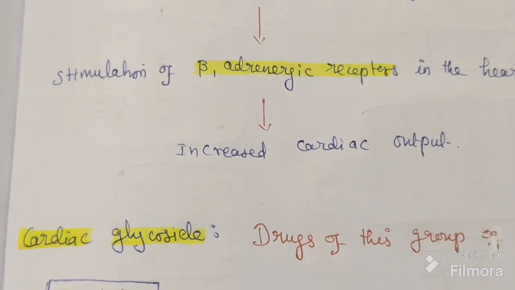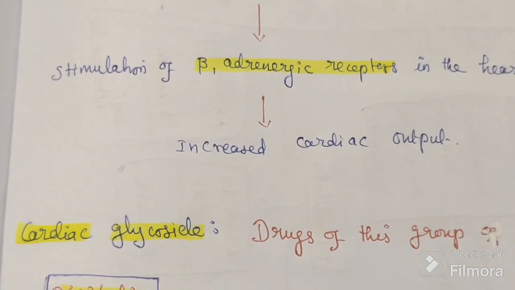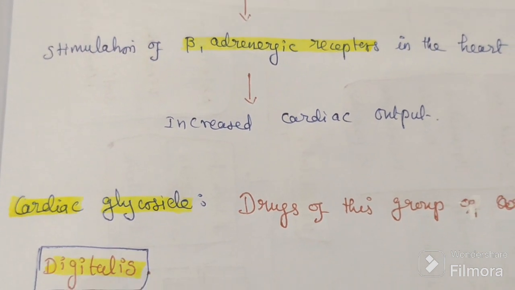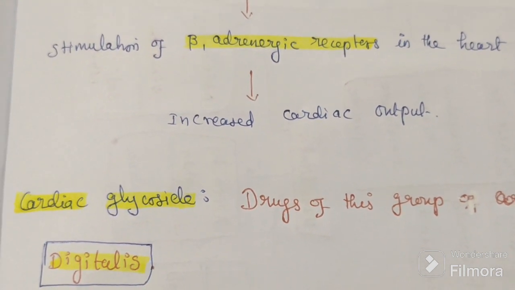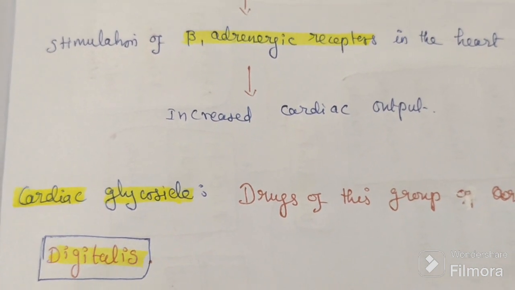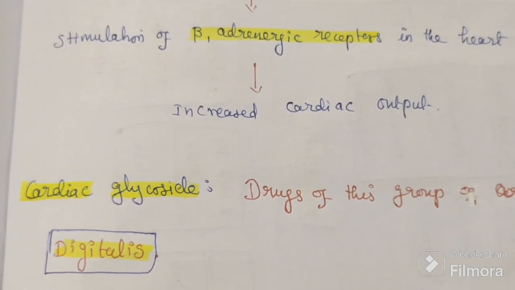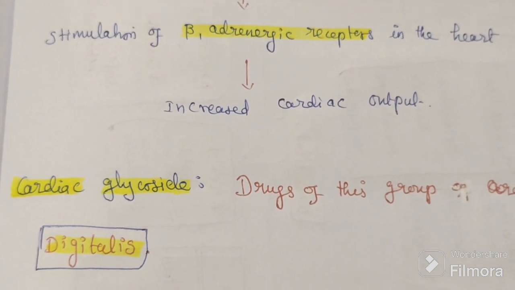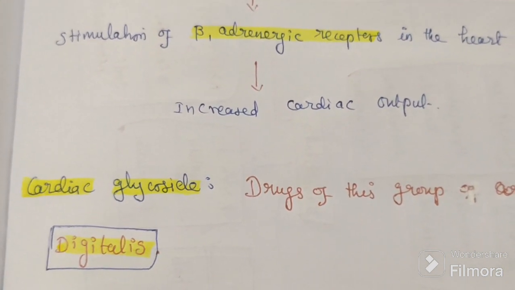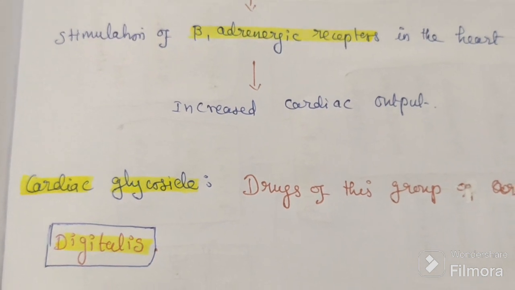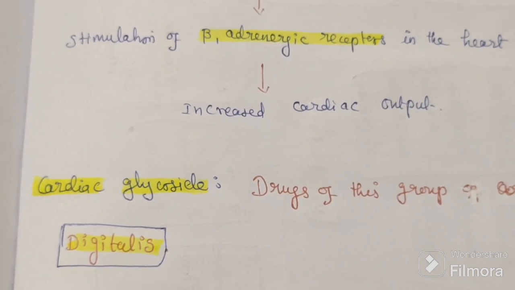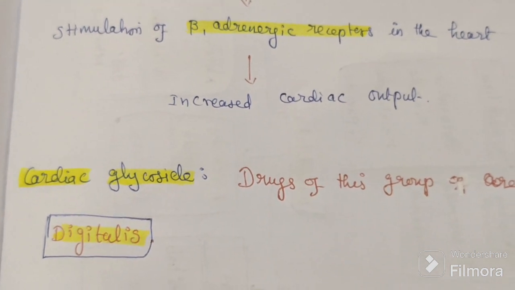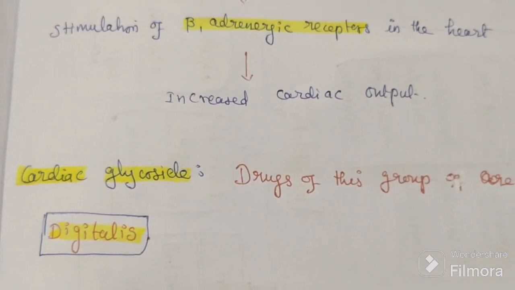The second thing is on the blood vessels, where the alpha receptor also gets stimulated. The alpha receptor will cause vasoconstriction of the arteries as well as the veins. It will increase the preload and afterload. Again the workload on the heart will increase, since the workload on a failing heart will increase. Left ventricular hypertrophy will occur.